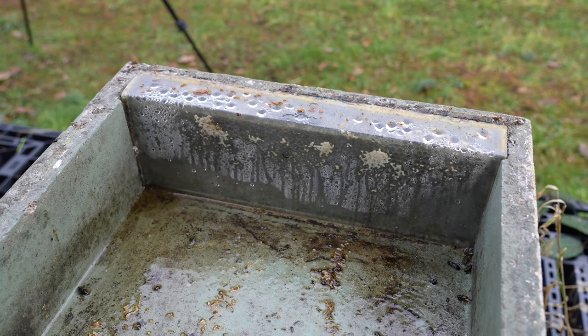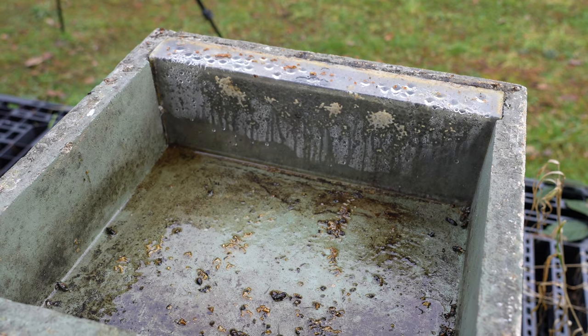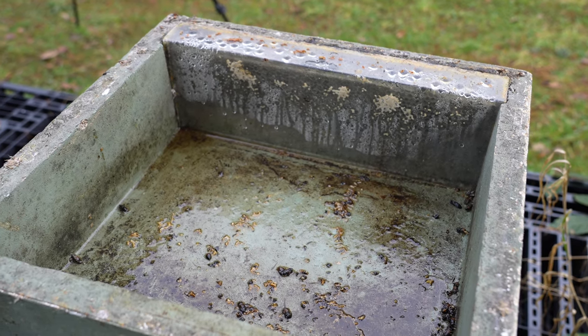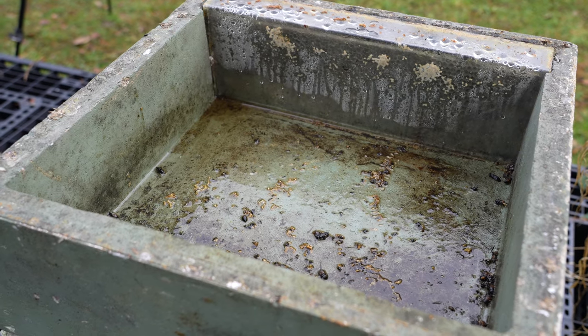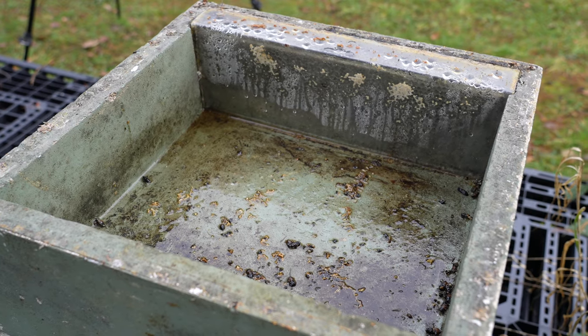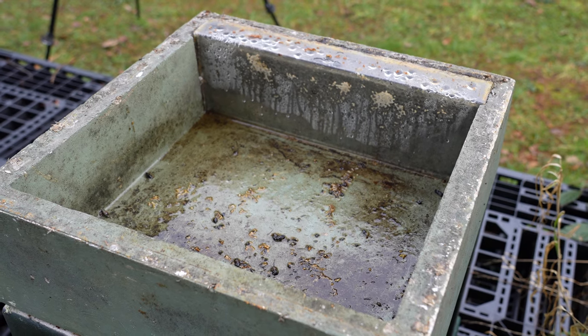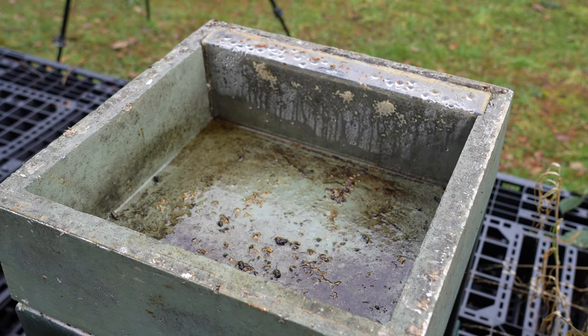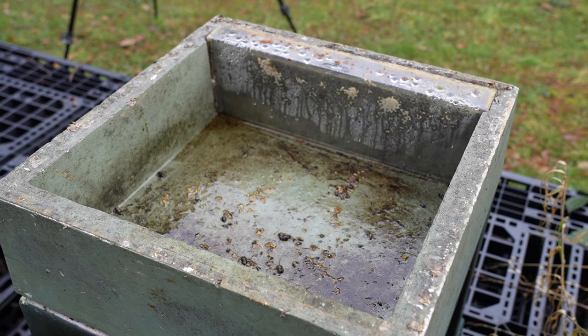I've taken off the roof and I've got my poly ashforth feeder here. There's still a little bit of condensation and remnants from feeding in there — don't worry about that, the bees won't mind, they'll just clean up any syrup. The beauty of this system is that you never take your poly ashforth feeder off the hive, which means you're containing any issues with disease within that colony, so if you do find disease it's very easy to deal with.